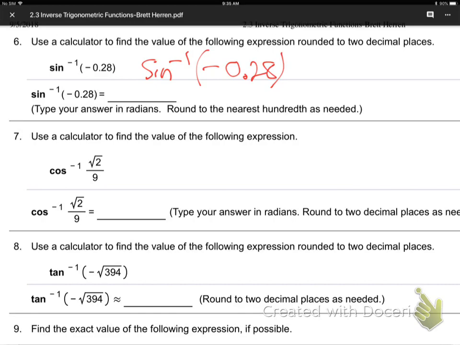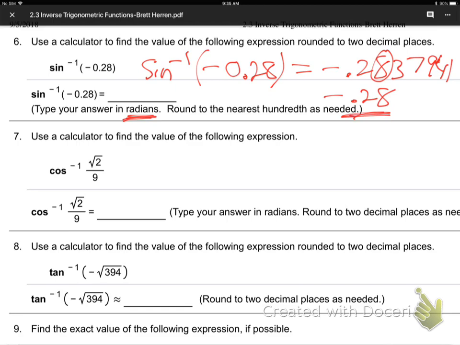They want radians? Yeah, they want radians. So make sure you're in radian mode. That's different on every calculator. Somehow get yourself in radian mode. And then find the sine inverse button. Let me give you the answer. Sine inverse of negative 0.28. I'm getting negative 0.2837941. I don't know how many places. Nearest hundredth. Oh, so it's going to be negative 0.28, right? Because the hundredth place is right here. Tenths, hundredths. So it's just negative 0.28.